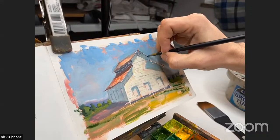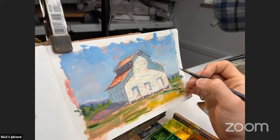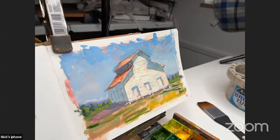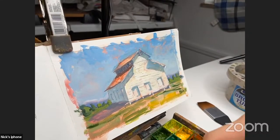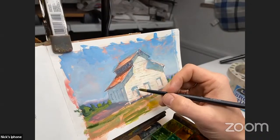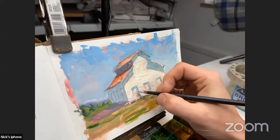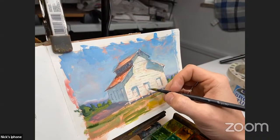Did it take you a while to find your style? It did and it didn't. I know that's a bad answer. Because I think everything you touch is your style. And I think young artists look for that answer so hard, but it's already happening right in front of you. I painted a lot of watercolor vegetables, and I didn't really have a style back then, but how I chose to paint them was my style and it just kept evolving. Now I think I am pretty ingrained in how I paint, how I lay down paint. Yeah, for sure.